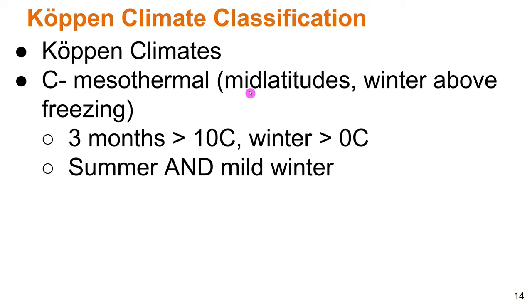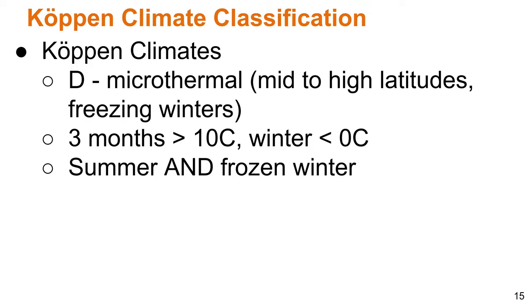So remember, these are mid-latitudes. As we move away from the mid-latitudes towards the poles, it's going to get colder and colder in the wintertime, especially in the wintertime. And it's kind of funny that, let's move to it and then I'll talk about it. So the D climates, the microthermal or snowy forest climates, they're found at mid to high latitudes. And remember, as you move north in latitude, the winters, as you move away from the equator, the winters get colder and colder. And I was thinking, they're probably going to wonder, what about the summers? Well, the summers are kind of funny because at high latitude, the angle of the sun is pretty low, but they have very long day lengths.